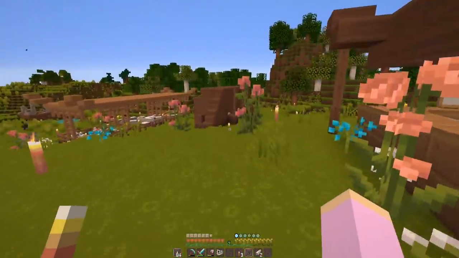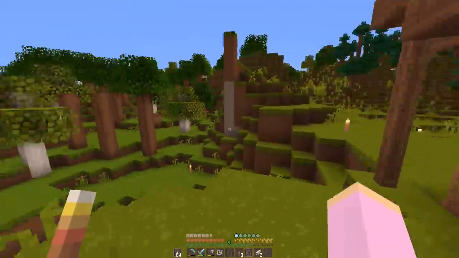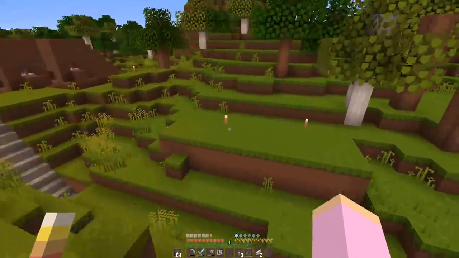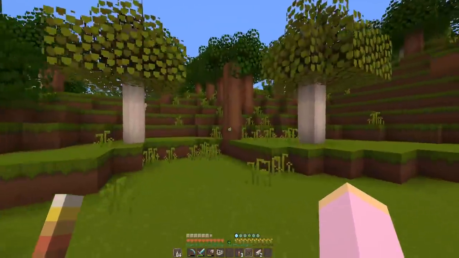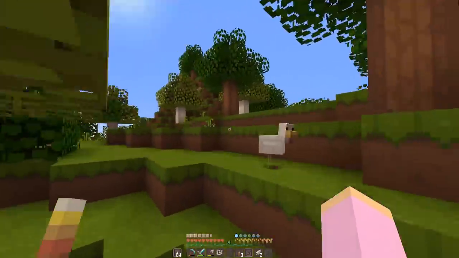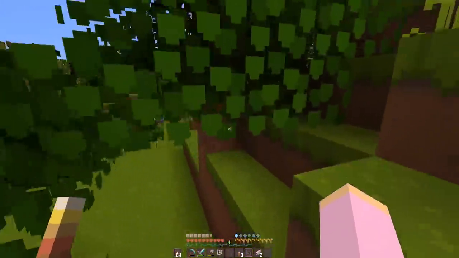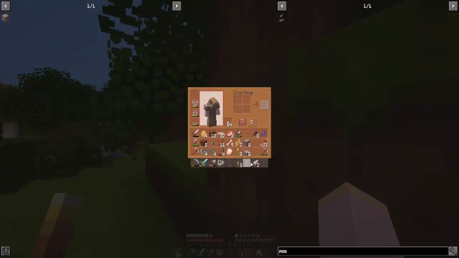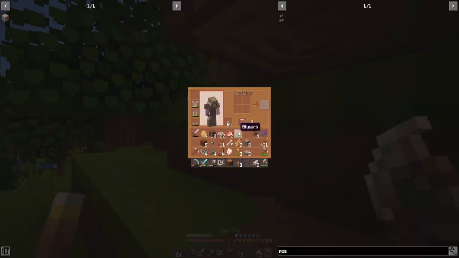Where are we gonna find some dark oak? This is all normal oak, right? That's spruce. Okay, maybe we'll just walk in the forest. Like, am I being silly? How do you find dark oak wood? There has to be dark oak trees. Is that a dark oak tree? Like, these all look normal. Am I being a dum-dum? I feel like I might be being a dum-dum.